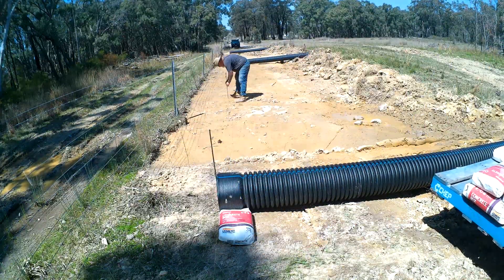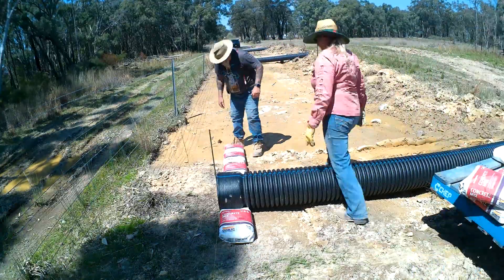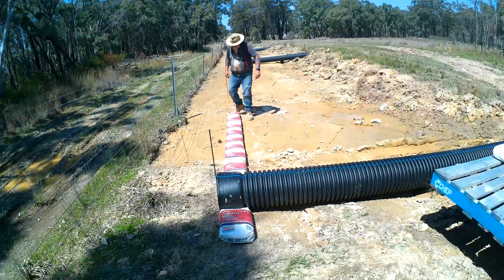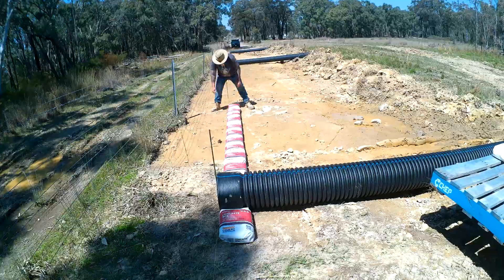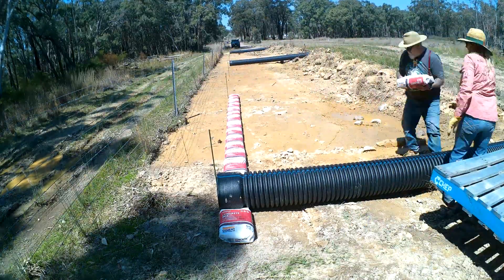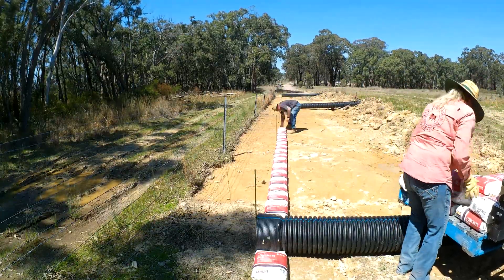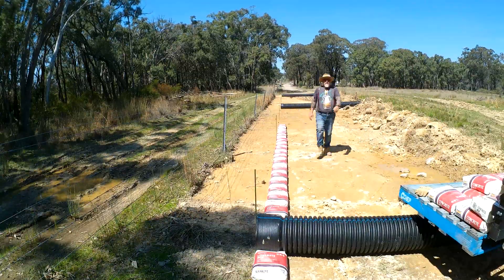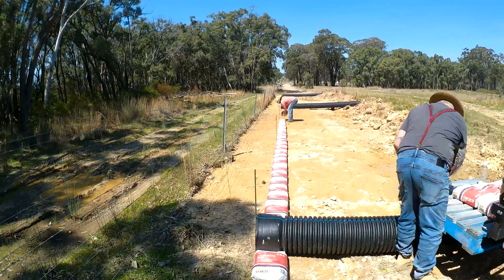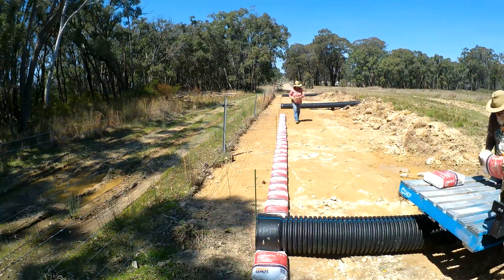You can see here we're laying the bags up nice and tight against that pipe so that it doesn't move — there's no wiggle in there. We're just adjusting each of these first layer of bags to make sure they're nice and flat, nice and straight along that string line, and butted up tight against each other to help reduce any leakage underneath or between the bags. Eventually, once they get rained on, like concrete it's going to go off and form a nice solid concrete bag wall that we use as the edge of the driveway to raise the level up.